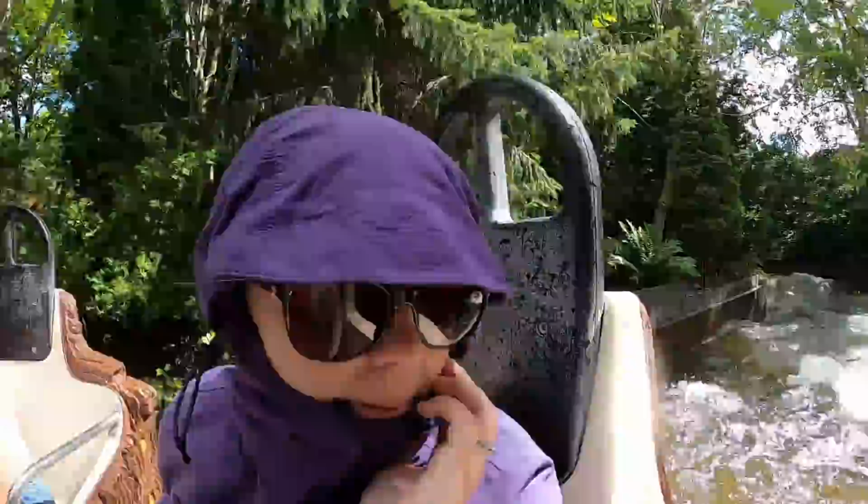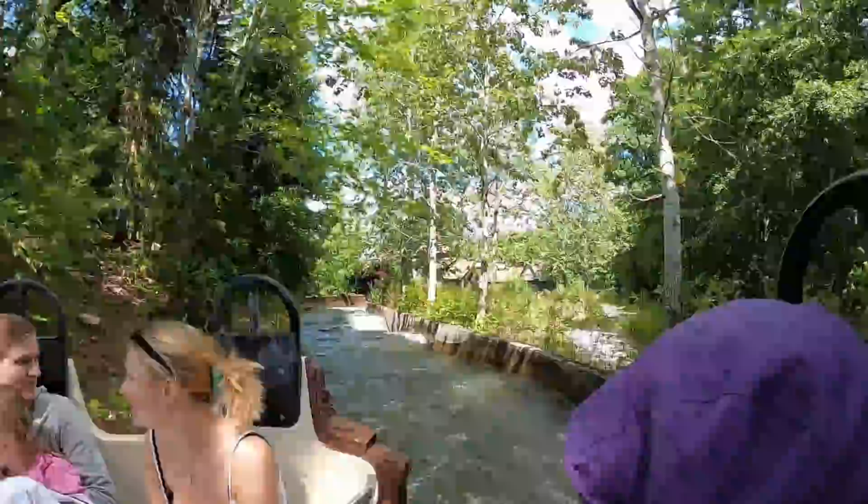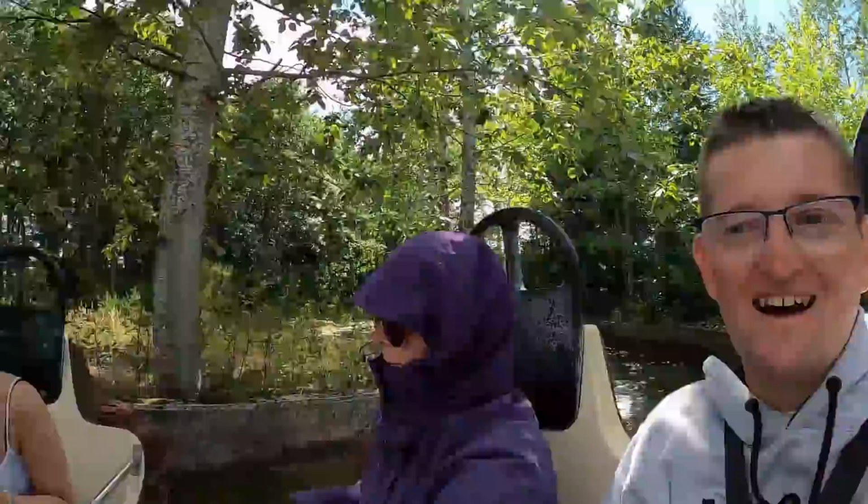Some little bumps. Choppy seas. Whee! We're getting some good crowd noises from the rest of the boat as well. We're getting some whoa, some oh, some wheeze. Oh my God. That looks choppy, that does, Charlotte. That looks really choppy. Here it comes. Oh! Oh, it's all right. Oh, it looks choppy. Hold on tight, folks. Whee! It's quite slow, actually, around here. Oh, I might come in the boat. Oh, feet up. Yeah. Oh, God. Oh, it's a soaker. You gotta keep your feet up on this thing.